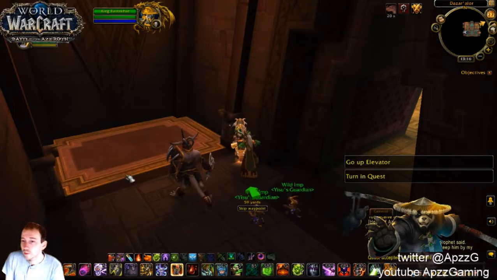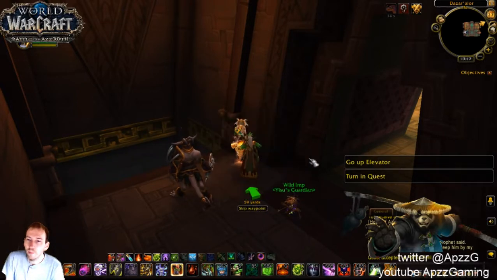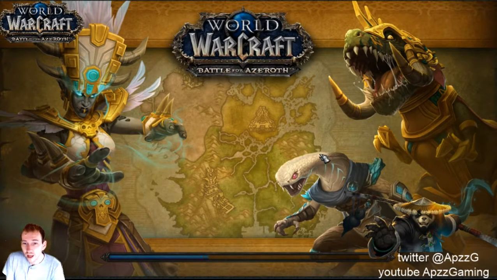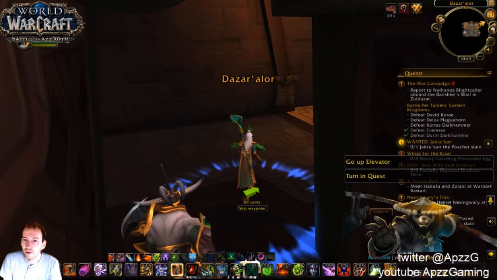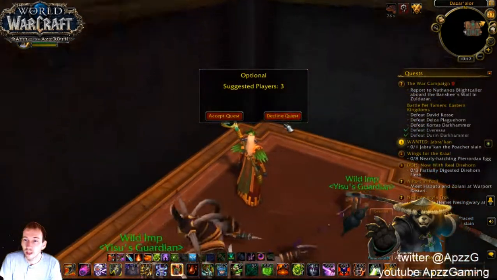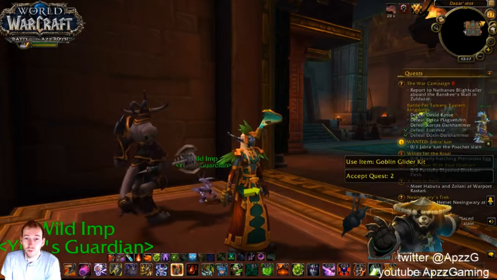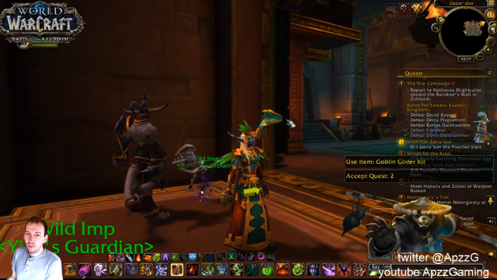Sometimes I do get a bit confused by this Azeroth autopilot. Sometimes it does throw me off a bit. But other than that, I think it is absolutely brilliant, and it definitely does progress you through the game. So I'm just reloading here actually, just so that we can see if it will change. But no, it's still the same. Go up the elevator. So it gives us a quest now. Out of the blue, it gives us a quest. I decline it, and then it's like, use the Goblin Glider Kit. So yeah, we'll continue. We'll use the Goblin Glider Kit.